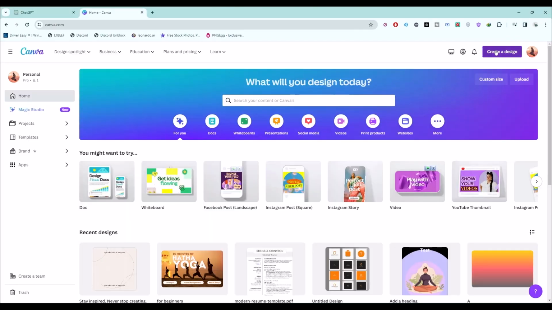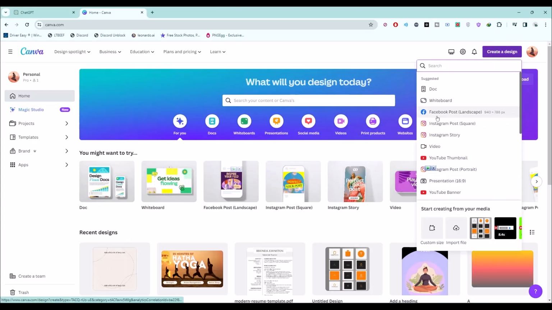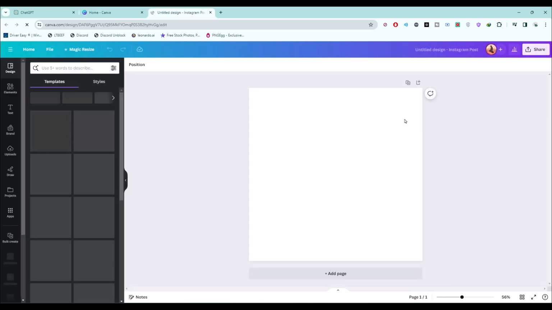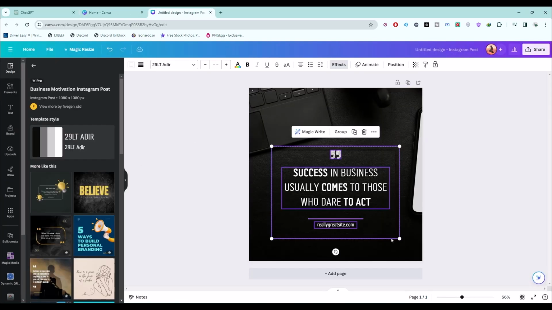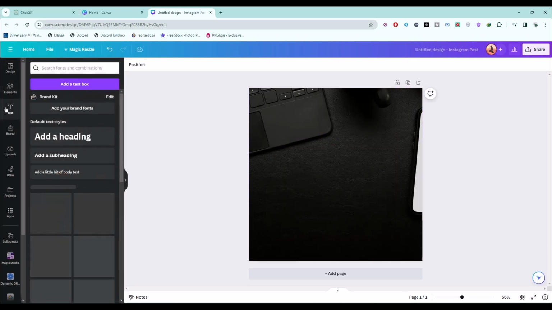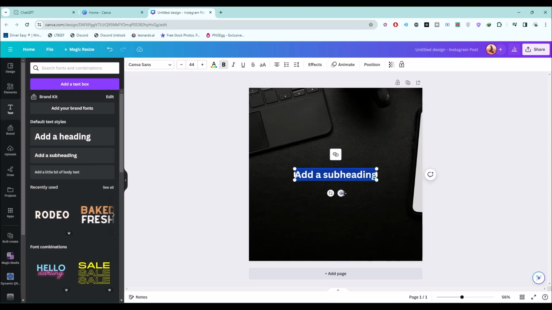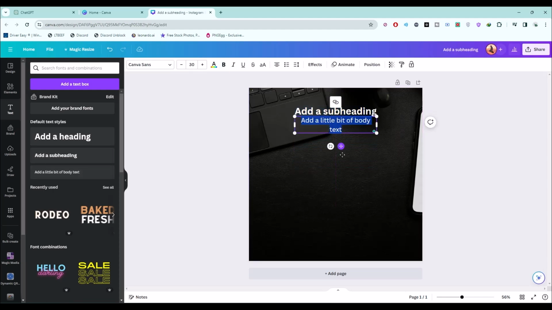Now once the file is saved, go back to Canva and then create an Instagram post by clicking on this option and then choose the post size. Now just simply add a blank canvas, like for example this one. Now just simply remove all the information on top of the canvas. Then go to the text option and add subheadings. So I'm going to add a subheading for the main body and then the small headings for the author.